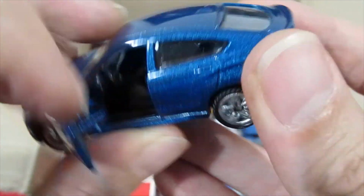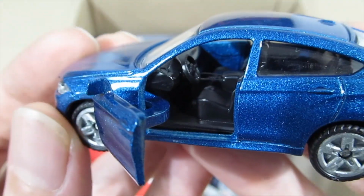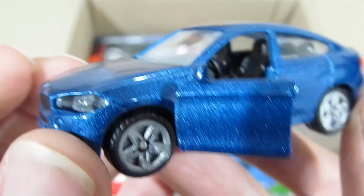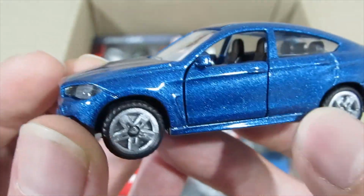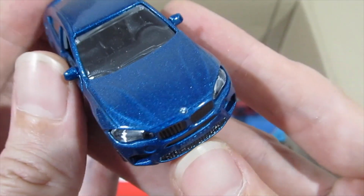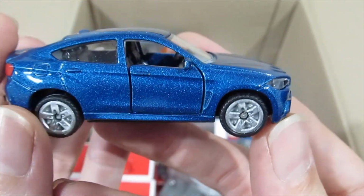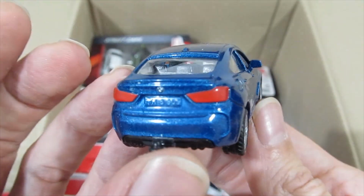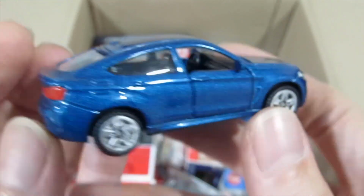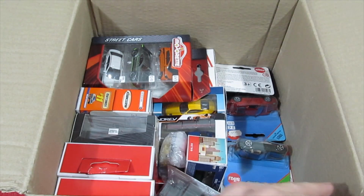Well, this one has a tow hitch. Nice. I can tow a trailer. Wow. Love the colour. That blue is sparkly. Man, these Sikus have such great detail on them. Absolutely stunning. Like, this has got to be one of the best mystery boxes ever on this show. Stunning. Absolutely awesome cars.